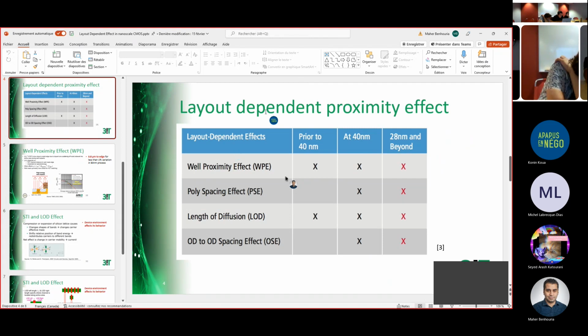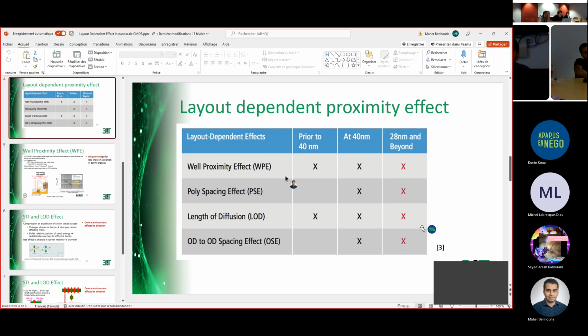So I think we all know that the lower you go into the process, and I mean the lower you go into the gate length and so on, the more you are dependent on your post layout effect, so on your layout itself. There are some effects that are already known and are here even with older technology, but for the newer ones, when you start from 28 nano to, let's say, FinFET and so on, there are many more effects. But here is a short list of some of them.